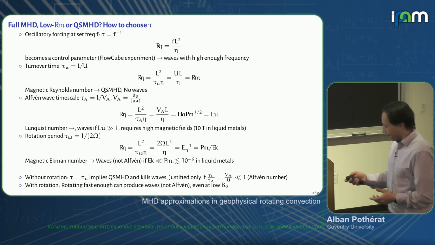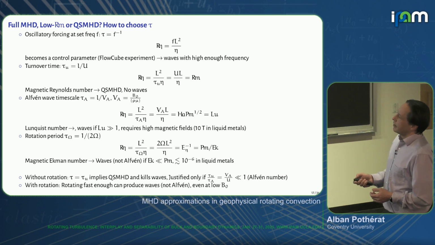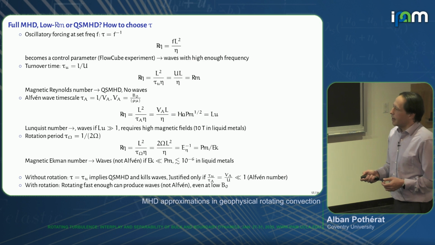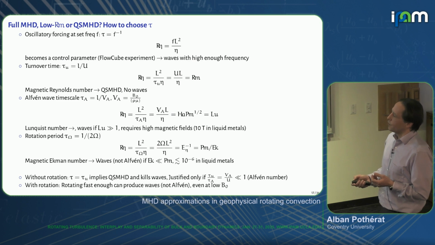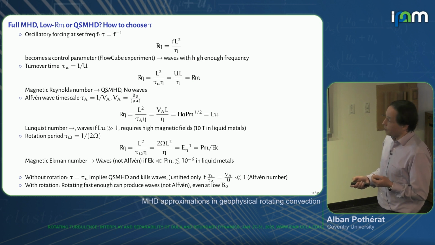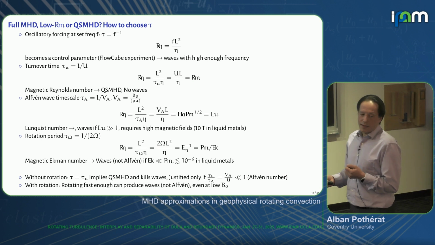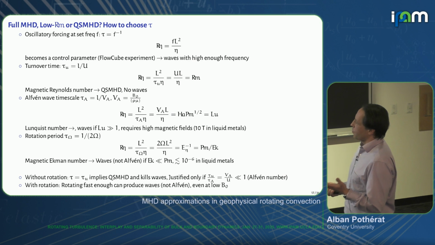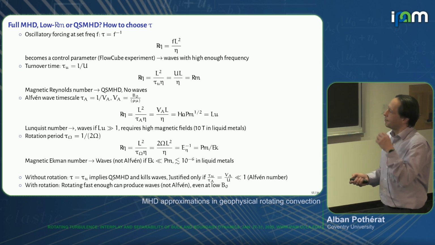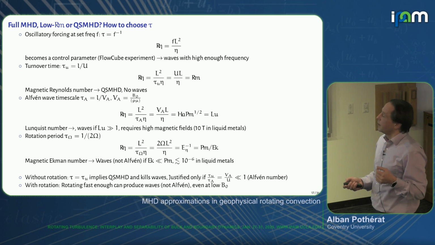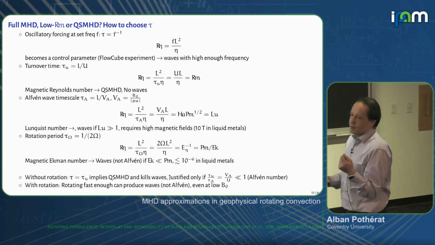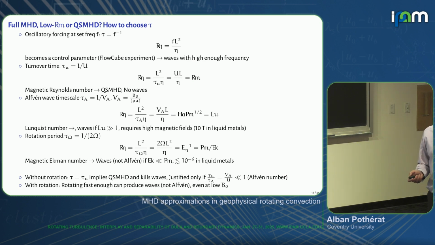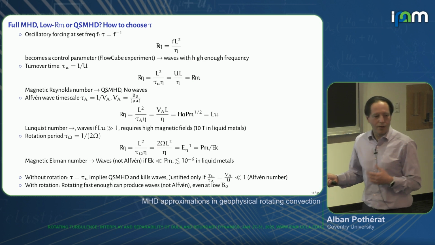Now, we're talking about rotation. What can happen is that rotation is faster than both of these. In that case, you obtain a different number. So if you use the rotation timescale, you have a different number, and that number is the magnetic Ekman number. And what it does say, so the inverse has to be large for induction to be possible, and if you have that, then that means you can have induction by having an Ekman number lower than the magnetic Prandtl number, essentially. So with low Prandtl number, you have to rotate pretty fast. So typically with a liquid metal, you need to be under 10 to the minus 6.